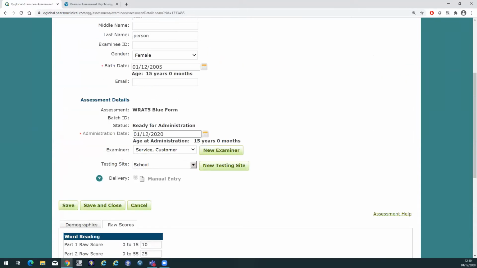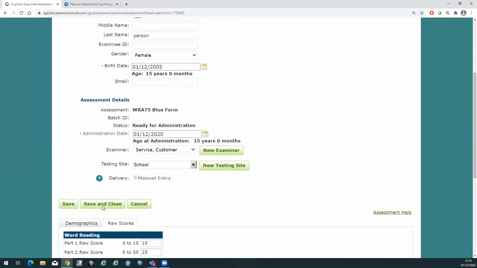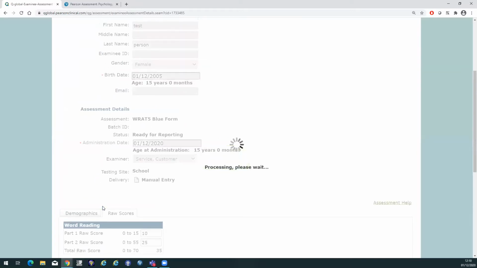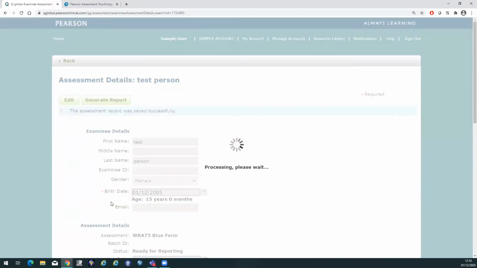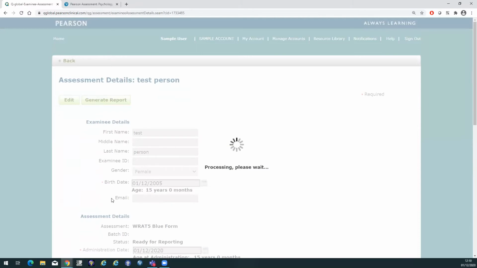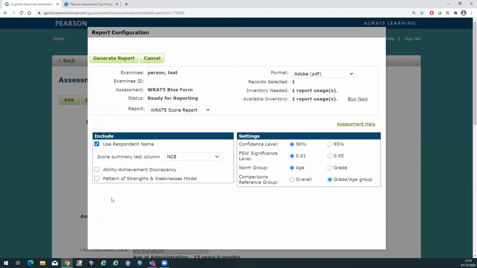Once you're happy with the data entry, press save and close. A generate report icon will appear at the top. Select generate report and open up the report configuration screen.